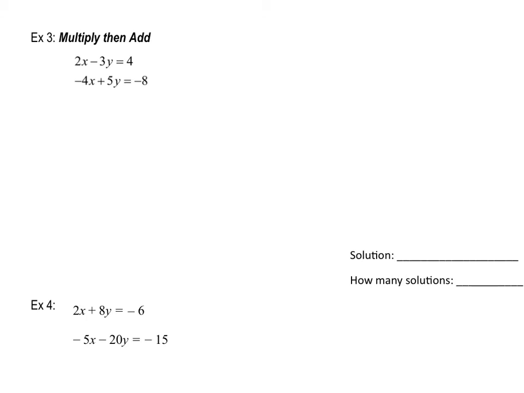So if you see that this one and this one have a like multiple, or think of it like a common denominator, the like multiple is 4. This one's already at negative 4, so let's make this one positive 4. Eventually, we're going to multiply to make positive 4x. That will be opposite of our negative 4x on the bottom equation.